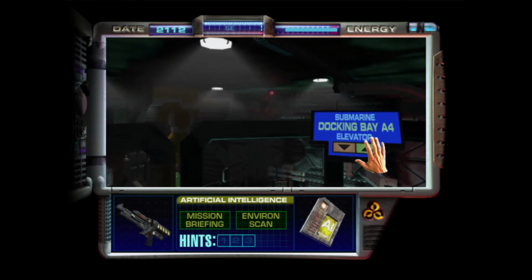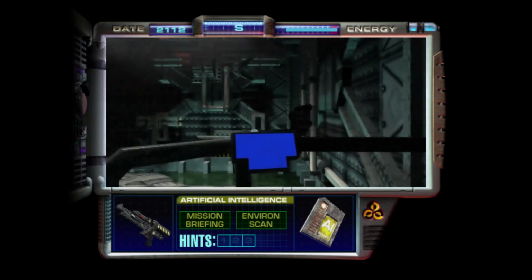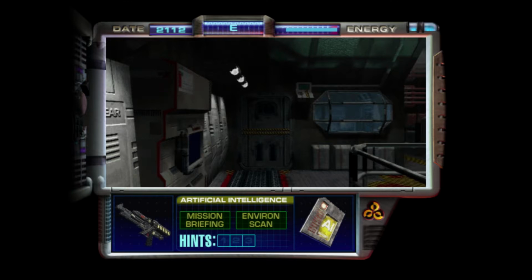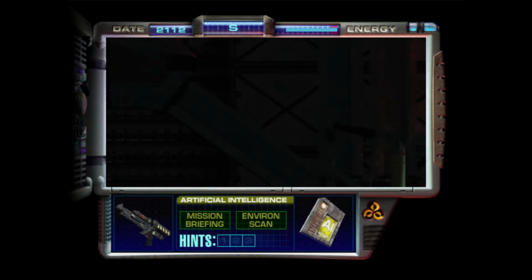I'll double check the lift to make sure it doesn't go further up. No. Just like the other one. The submarine is damaged, which means you're not allowed to take it back. I'm pretty certain that using the console just says launch abort. But then we still haven't done anything with the crane arm either.